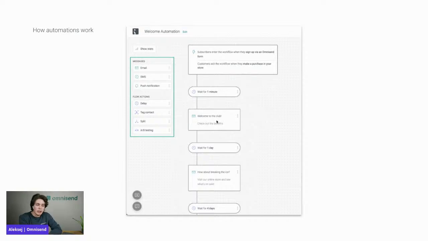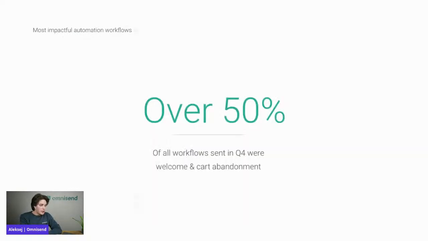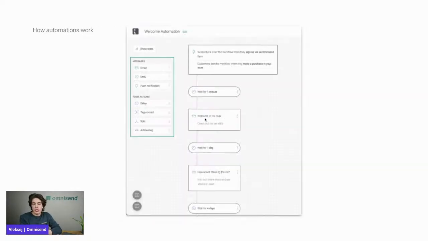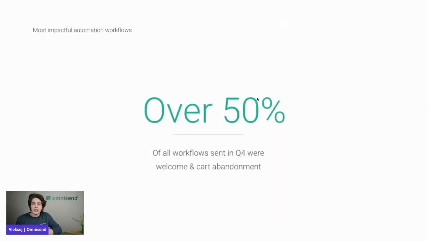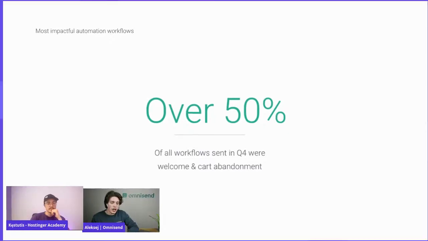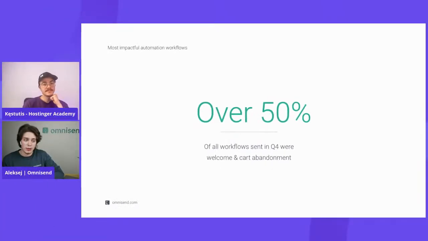Now, talking about the emails, we're not going to talk about the editor right now. We're going to talk about that when we talk about campaigns. But let me go back a slide. Every message here you can click, and you can click edit content, and you will be able to modify everything about these emails. So let's talk about the two most essential, most effective, most powerful automation workflows. And those are the welcome and the cart abandonment workflows.